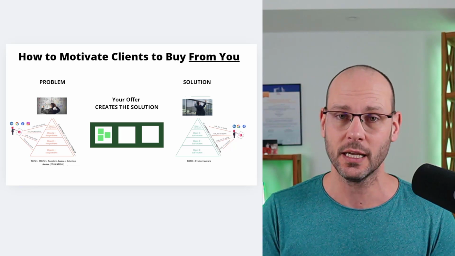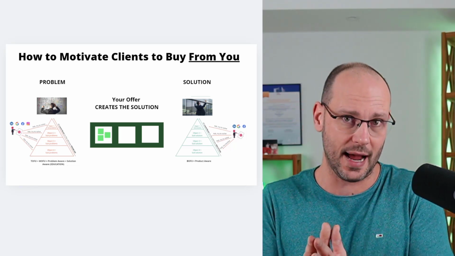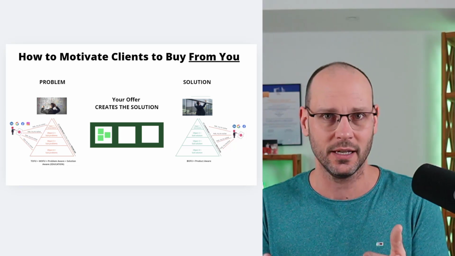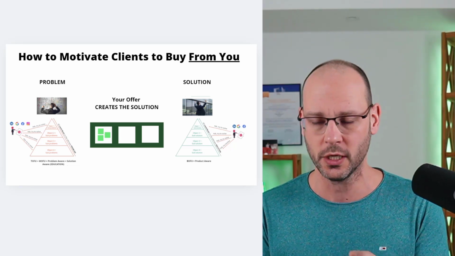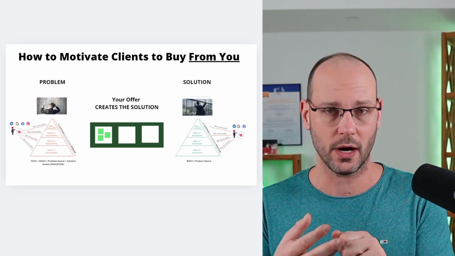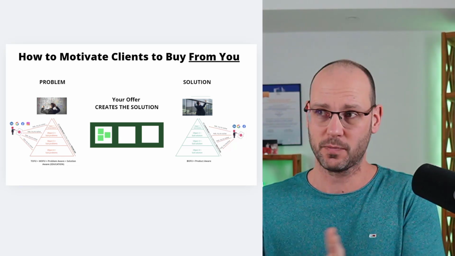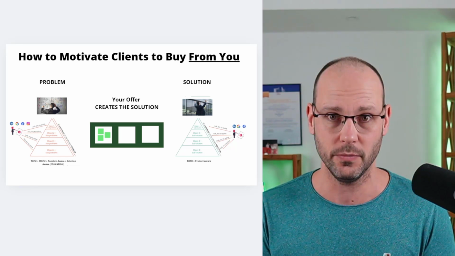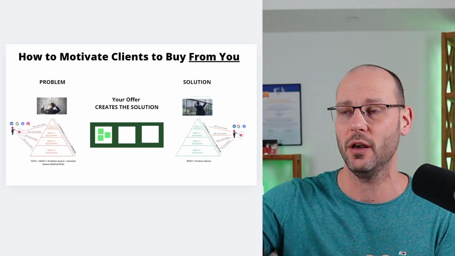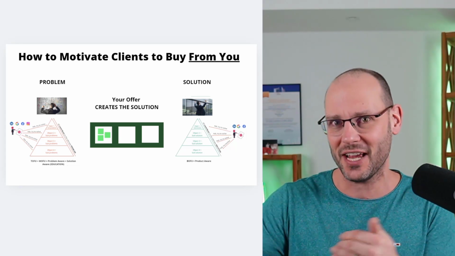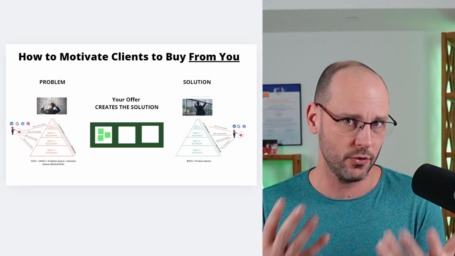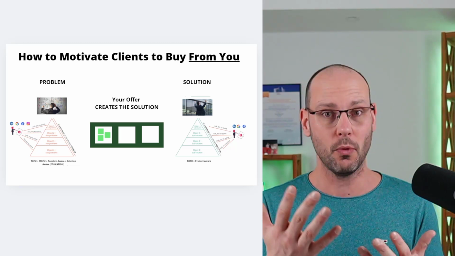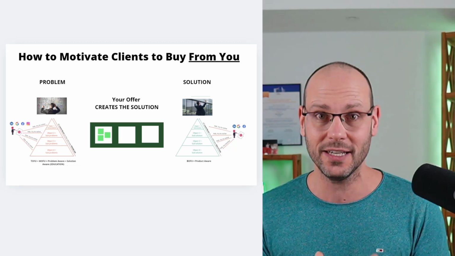Now, the second thing is, do they have the money, right? So you can ask for the budget with many different questions. You can ask if it's B2B, what's the current revenue, current profits. You could ask how many employees do you have. If it's private, you can ask how much salary they take home every month. You could ask how much they spend on something that helps you understand how much they could eventually earn, right? So these are the things you can ask in a sales call, but more importantly, how do you track these people?